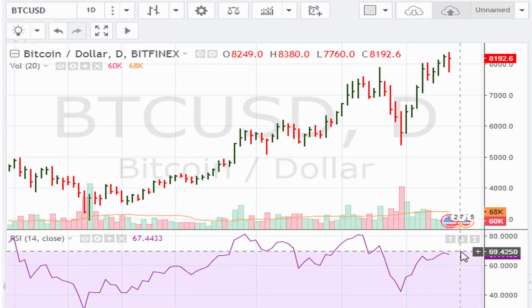If you take a look at Bitcoin from a daily view, we start seeing the possibility of what could end up being negative divergence. So just something to consider. Here we are seeing that on the daily, there is a push to all-time highs. But take a look at the technicals. The technicals are making a lower high.